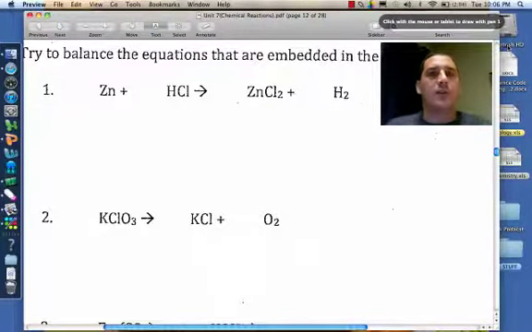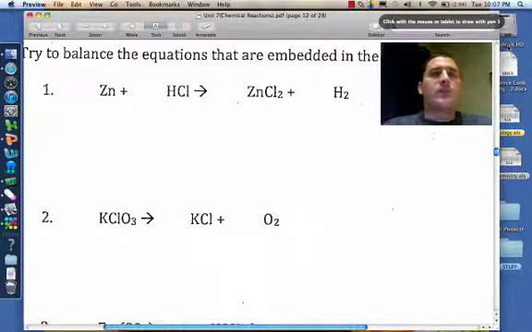Alright, so yesterday we talked about writing chemical equations, and we were talking about the subscripts and how we put the subscripts on the elements to get the total charges of the compounds or molecules to get balanced out. So now that we got those little letters there, now we're going to assign what's called a coefficient to these chemical reactions in order to get them to balance out.